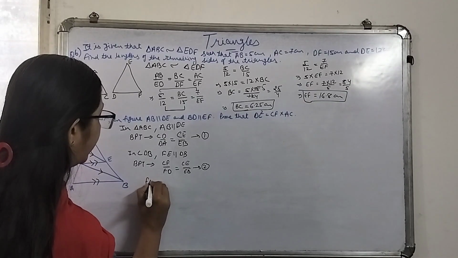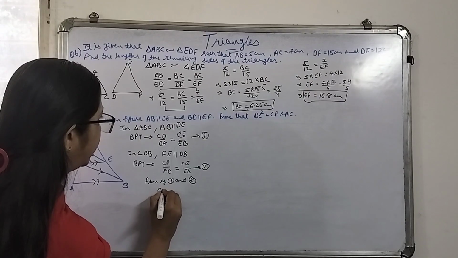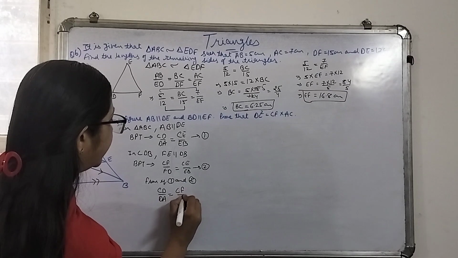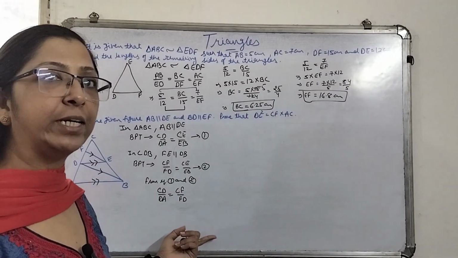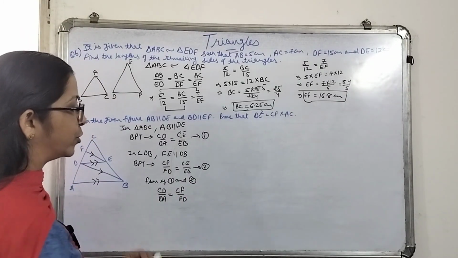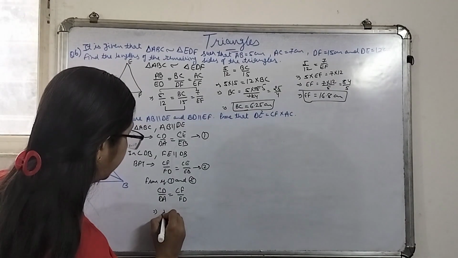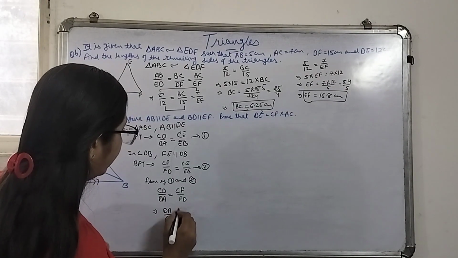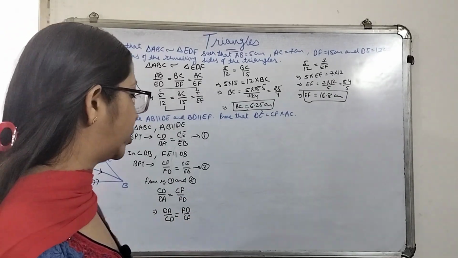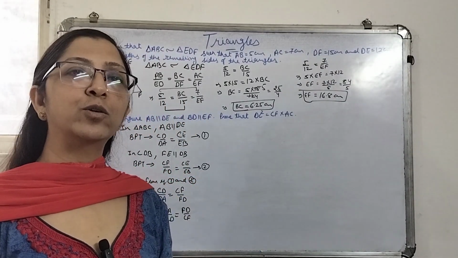So from equation 1 and 2, we can conclude that CD over DA will be equivalent to your CF over FD. Their LHS part we have taken equal because RHS was already equal. Now if this ratio is equal, the reverse of this ratio will even be equal. That simply means we can say that DA over CD will be equivalent to FD over CF. Now if these ratios are equal, and we add or subtract any common number on both sides, their values are not going to change.